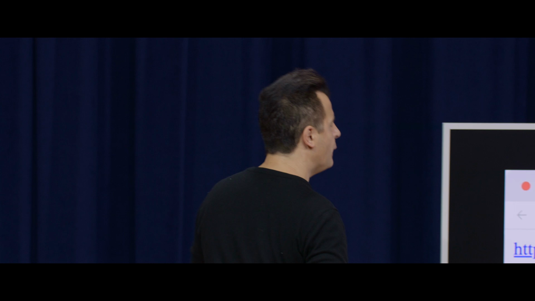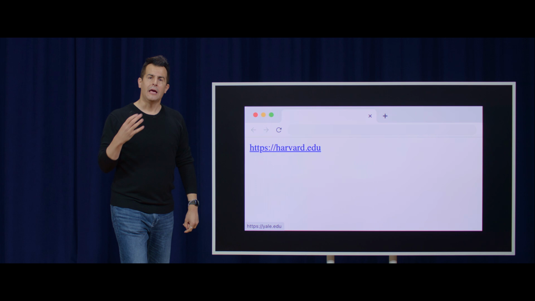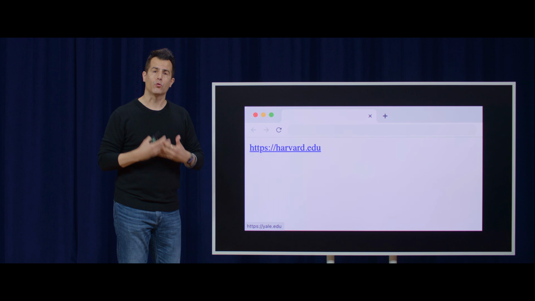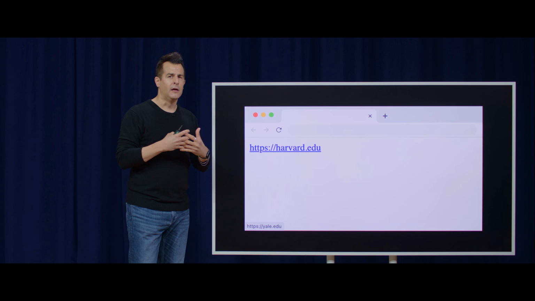And it doesn't have to be Harvard. It doesn't have to be Yale. It might be your bank. It might be PayPal.com or something where you could actually lose money or some other asset you care about. And so that's really the essence of the implementation details of a phishing attack, at least in the context of web pages and/or emails. It all boils down to these primitives of HTML being the language in which web pages are written, and adversaries, by knowing HTML, also now logically can misuse HTML by understanding how these basics work.